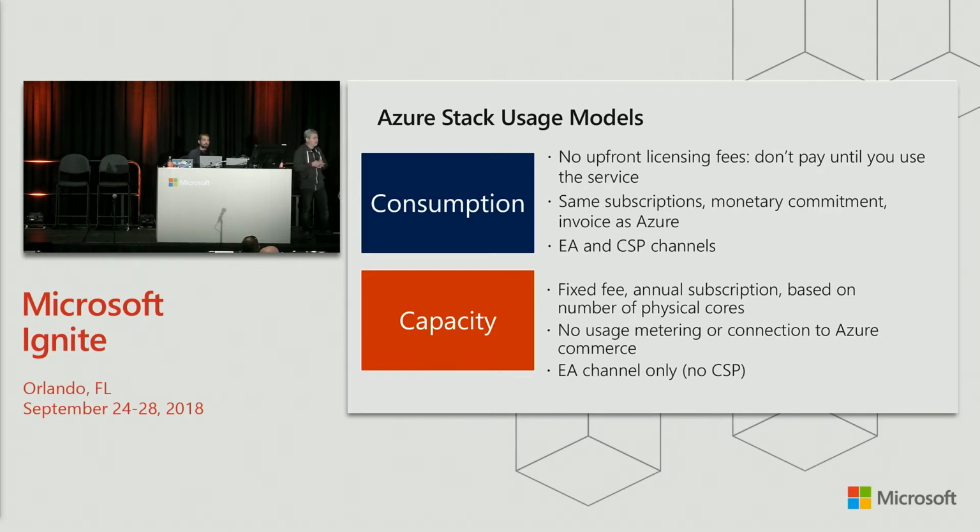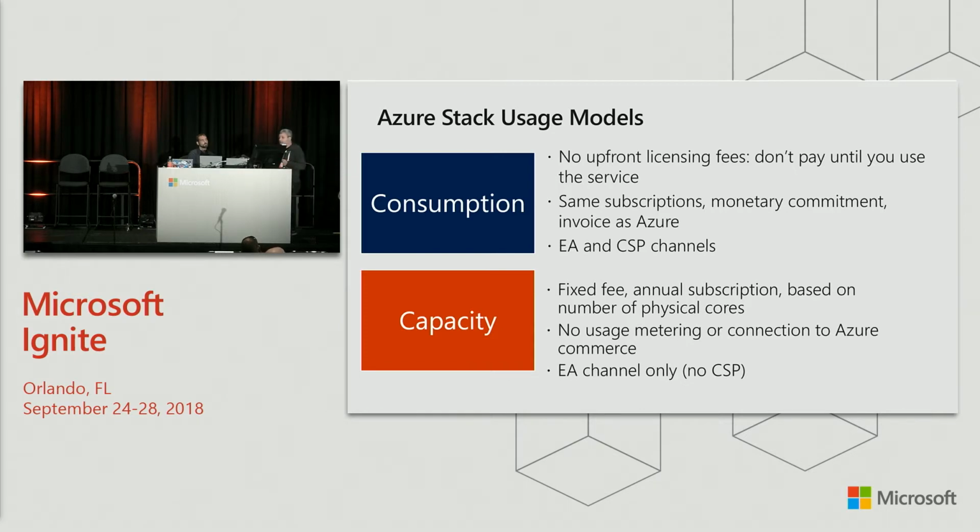It's subscription-based, and basically you pay, and it's billed the same way as your Azure consumption today. As for the capacity model, when you go with it, you're paying for the full usage of Azure Stack on a yearly basis, and this is only available through the EA channel. Now, if you want a disconnected version of Azure Stack, meaning you want to be completely in the dark and not connected to the internet, the only available option is the capacity model.